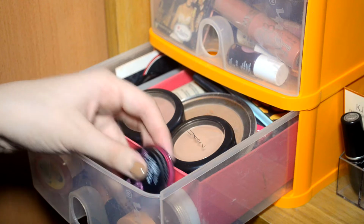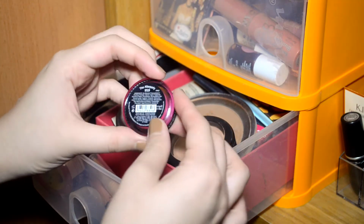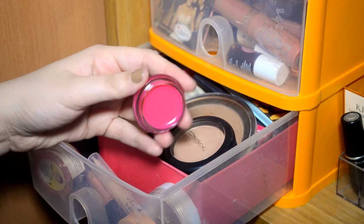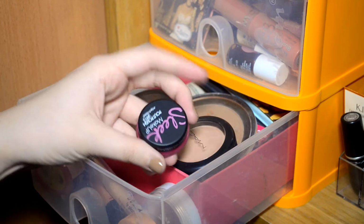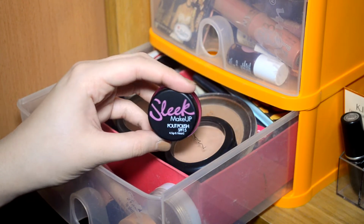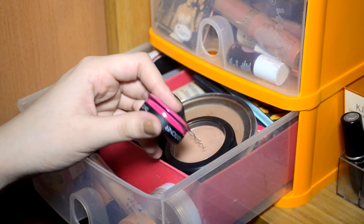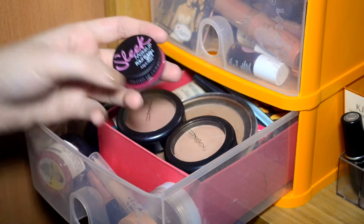Okay, I'm just going to go through this front bit. This is a Sleek Makeup pout polish, just sort of a tinted lip balm. This is in the shade The After Party. Haven't used this at all yet. You can see it's brand new. I was going through a few of my beauty boxes which I got I think before Christmas, and just sorting them out because they've just been sort of sitting on my floor. I was going through them, and this was one of the little things in here. This is just a little sample, and it's just this really hot pink colour. And I just threw it in here, thought maybe I'd try it out if it was there.